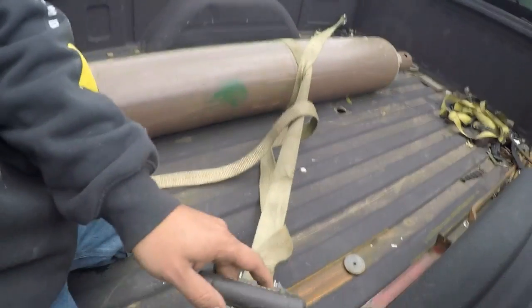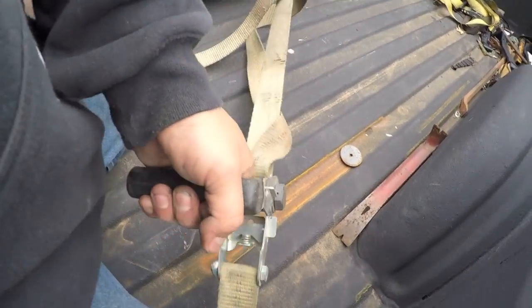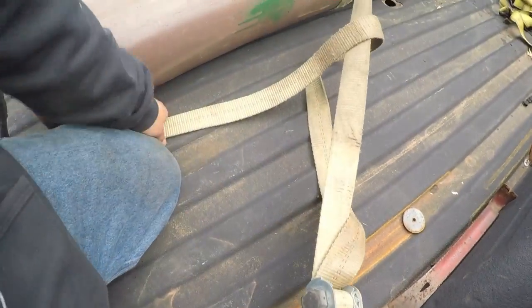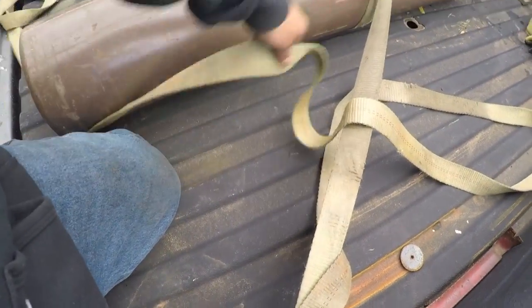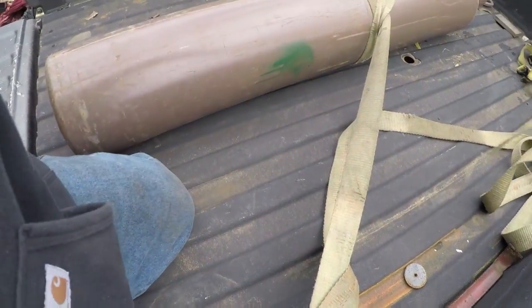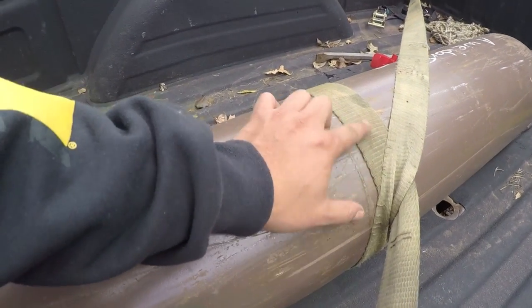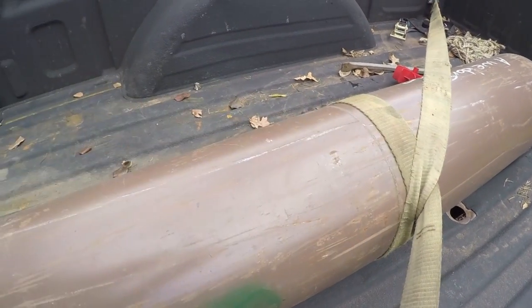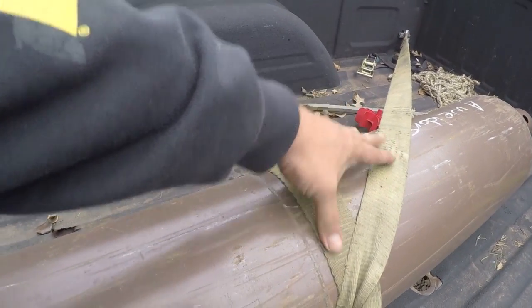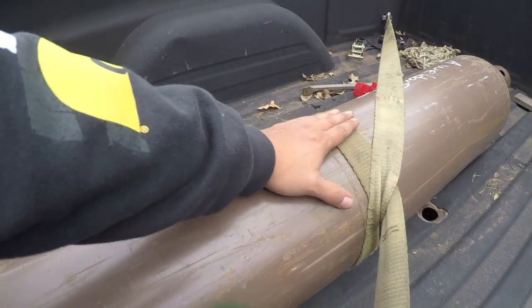You can see here I'm wrenching this down. And that's pretty good. And now with this wrapped around, it prevents it from actually rolling around the back of the bed. And you can see with this strap on top, if it just went straight across, you could allow it to roll back and forth as well.